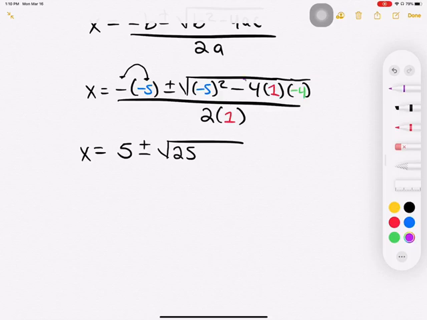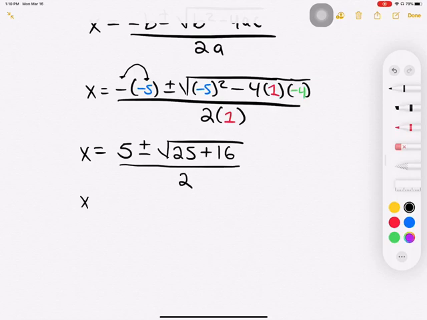The next operation that you have to take care of is going to be this multiplication. And I have an even number of negatives, so that means that the result is going to be positive. And if I multiply the magnitudes, that's going to be positive 16. It's positive 16. 4 times 1 is 4, times 4 is 16. And all of that divided by 2 times 1 is just going to be 2. That's simple.